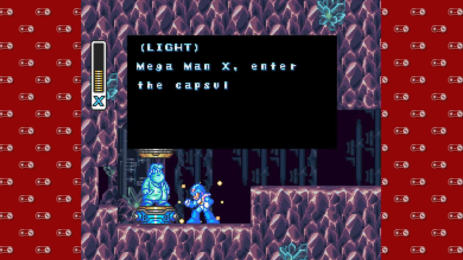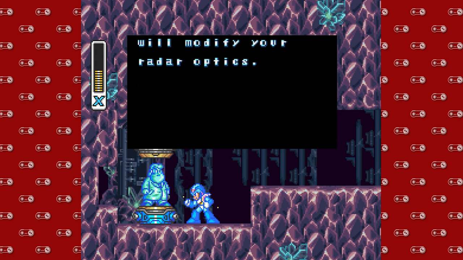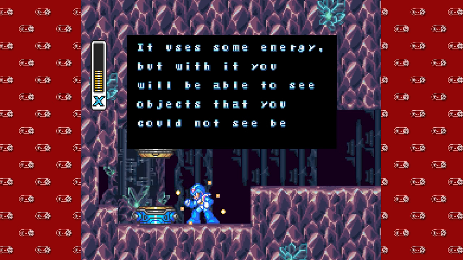What's up, Dr. Light? What's hanging? Mega Man X, jump in this capsule. This performance-enhancing capsule will modify your radar options and make you ineligible for the season. Uses some energy, but with it, you'll be able to see objects that you could not see before.